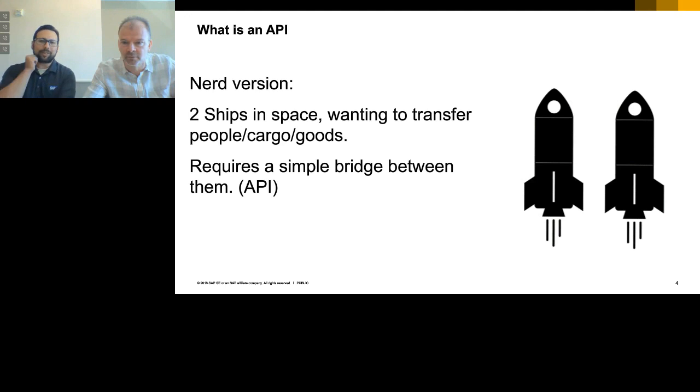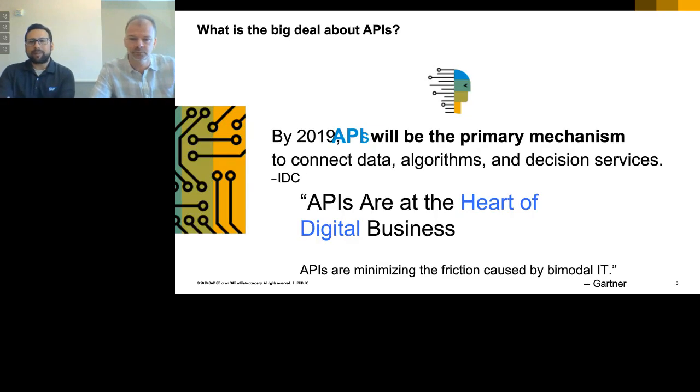Hopefully the nerds can appreciate that. So that's my little picture of a bridge. Bridge, beautiful. And that's the API. Great. So then you say, well, okay, what's the big deal about these APIs? You're just opening up the door, right? But in fact, you'll see that the industry leaders and analysts are already saying that APIs are really a big deal.